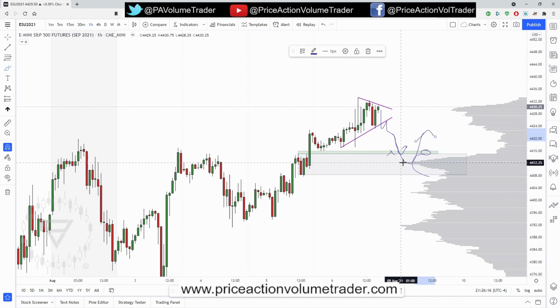From this we could probably come to the point of control here, which, as I've always talked about in my videos on volume profile, points of control are excellent targets as well. So you can first target gap fill, and second target point of control, up to which point if I was short I would definitely get out in this area, because I would expect a bounce after we have this gap fill over here.